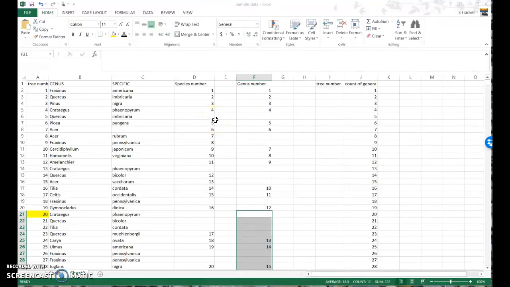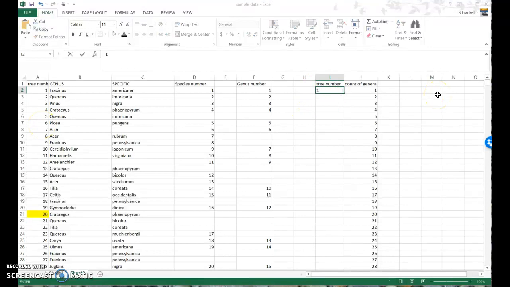In order to make the graph, we need to take this and sort of reverse things. So now my order is going to be 1, 2, 3, 4, 5, 6, 7, 8, 9. I'm interested in the genus number. So notice over here I've got a column that's count of genera. So each one of these numbers corresponds. So you'll notice that I have 1, 2, 3, 4. I've got a space. Over here I don't. I've got 5. So what we're going to do is look across for each one of these numbers and find out what the tree number was.